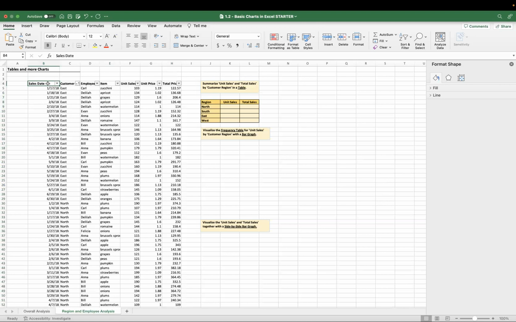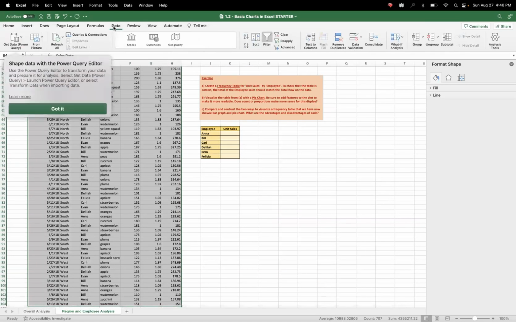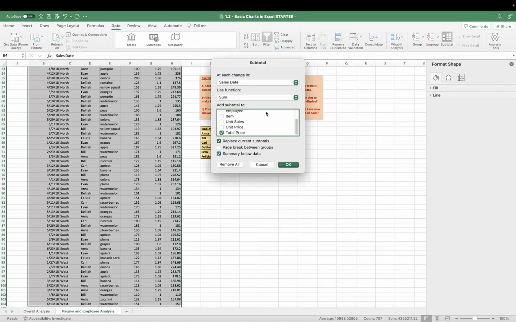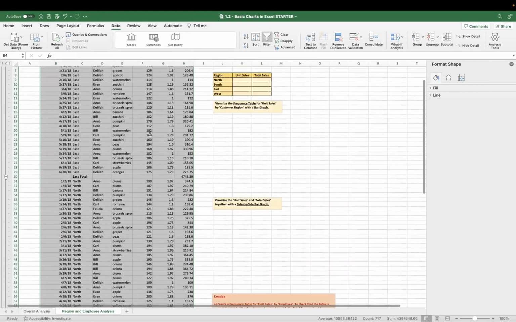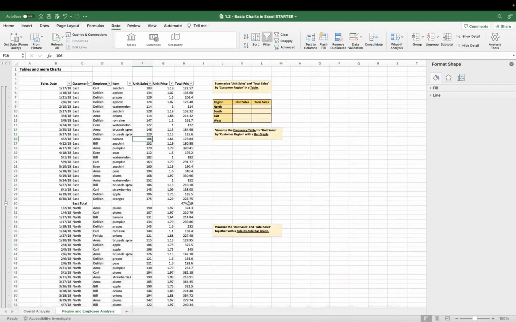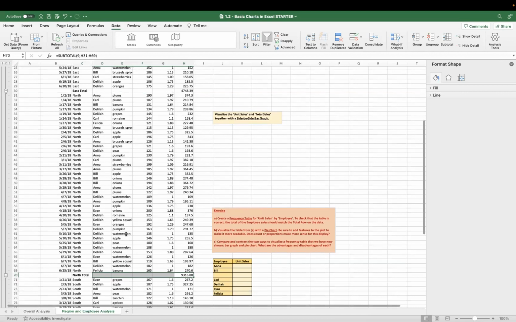And now when I highlight my entire table, I can go to the data tab, and then I can go to subtotals. At each change in customer region, I'm going to use the sum function on the total price. So now, if I scroll back up, it gives me the total for the East, so 4,700. And then it gives me the total for just the North, and so on.